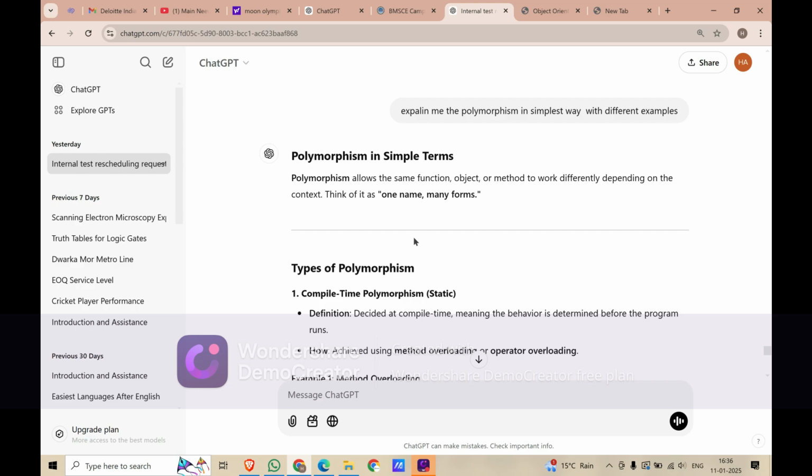Whatever the situation is, it can work with the same function and the same object. So the same function, objects, and methods can work differently, depending on the situation.